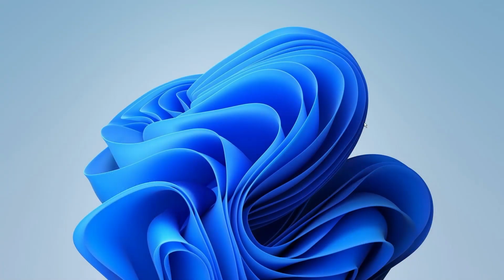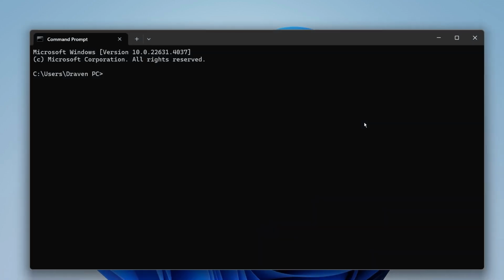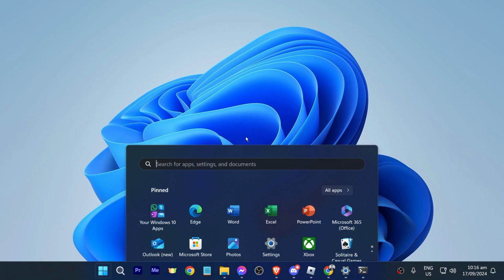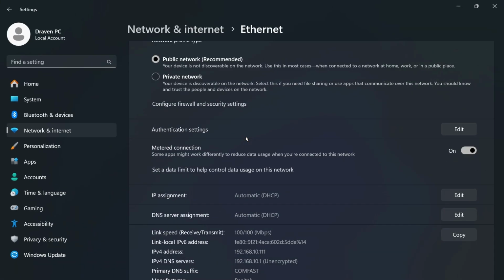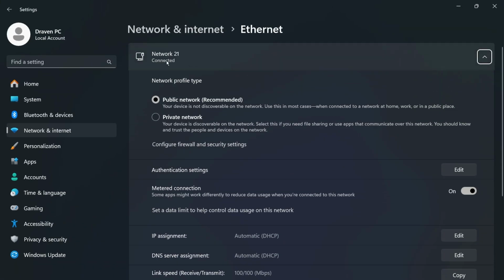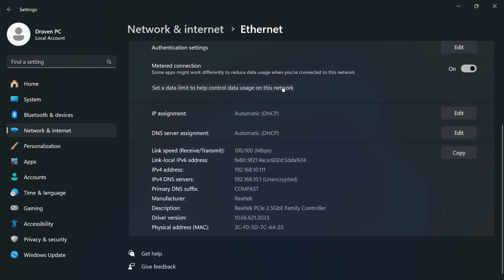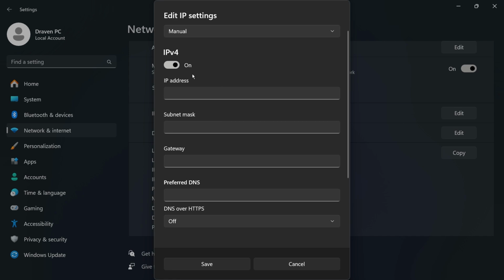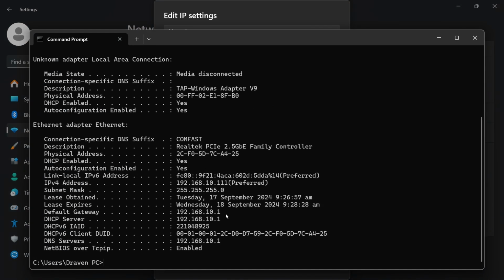Now, another thing that I'm going to tell you is to look for CMD here and then type ipconfig /all, and you should be able to see the DNS that you are using. Now, in this case, we can change this one. So we're going to open the Ethernet settings, and here in the Ethernet settings, you are going to select your network. So it's going to be either a wireless or a wired connection. Now, I want you to look for IP assignment. You can just click this one right here, change this to manual, and then enable IPv4. Here, type your DNS. So in our case, it's going to be this one right here.